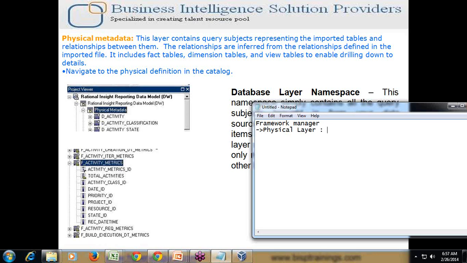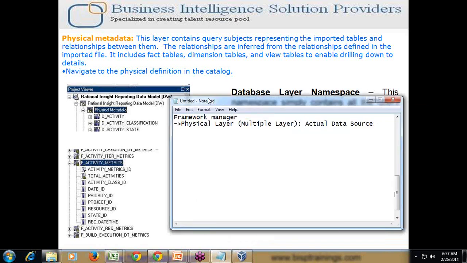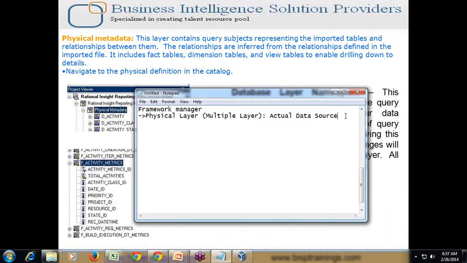Physical layer, why is it designed? It represents actual data sources. I may have multiple physical layers, right? But you don't tell your user, if people want product detail, hey, product detail you access from Oracle, access from MS Access, access from Excel. To the user, it should be one single uniform view. So all the complexity we manage at the business layer, people call it the semantic layer, whatever.